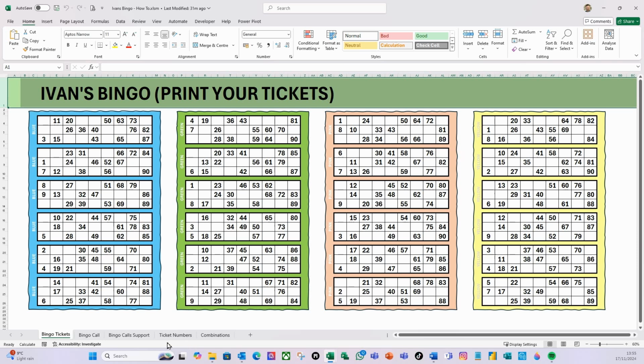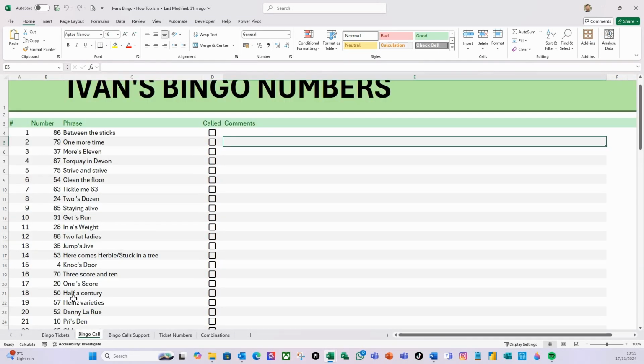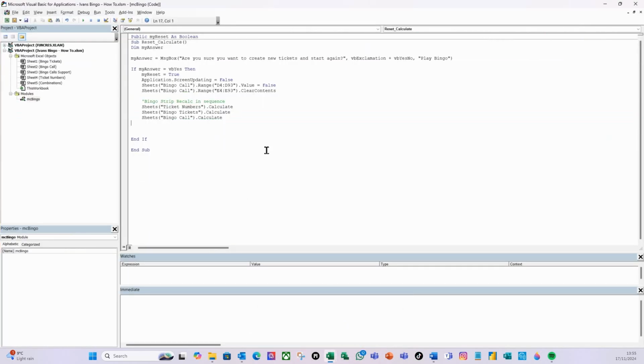Right. So that works. So the next thing we want to do then is we want all these rows now to be re-hidden from row 5 onwards. So again, go back to my code. So we now want to re-hide bingo call numbers for new game.